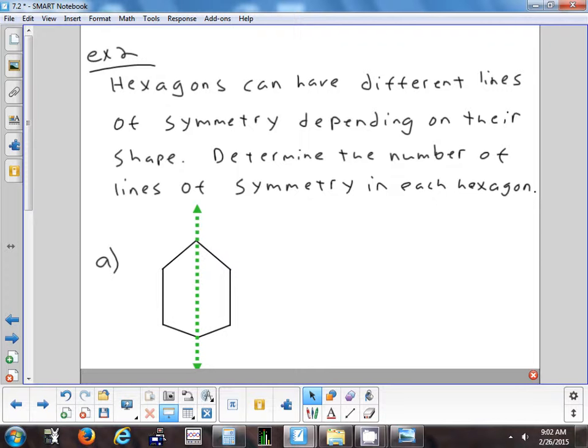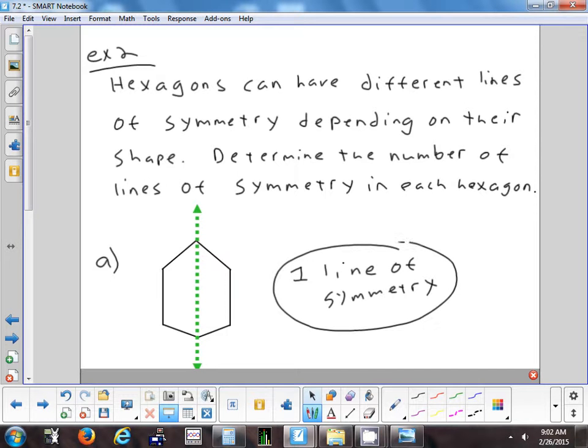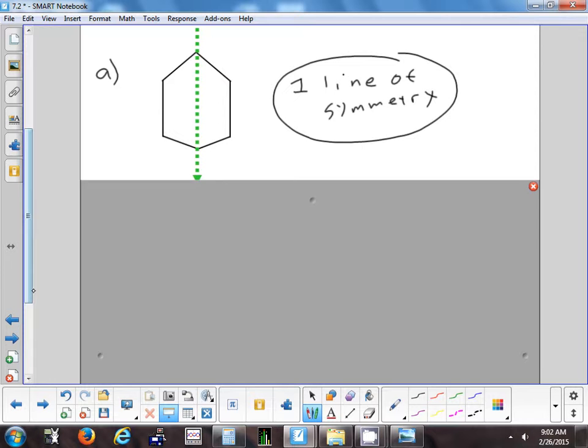The bottom was a little more pointy. The top and the bottom shape aren't quite identical. As was said, the top one is a little bit more pointy and the bottom one is a little bit more shallow. So there's only one line of symmetry here. If it was regular, it's really hard. So let's look at a different one.